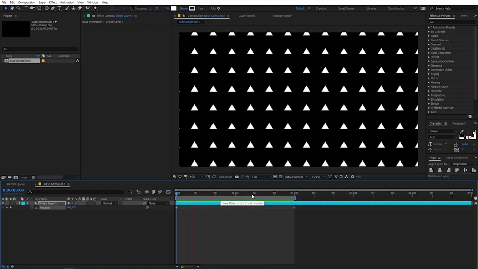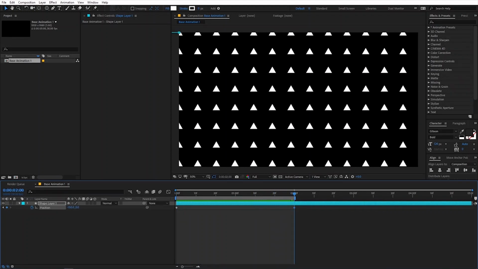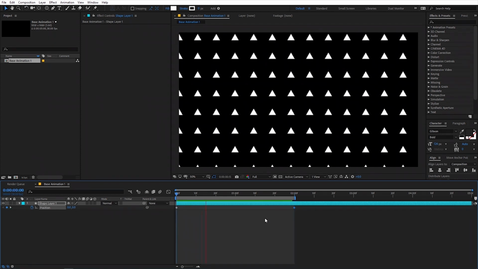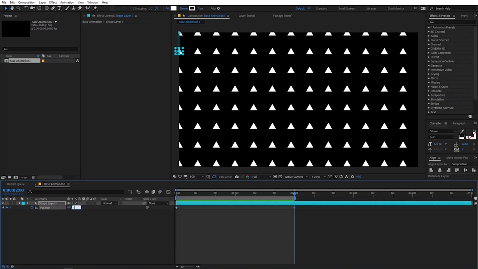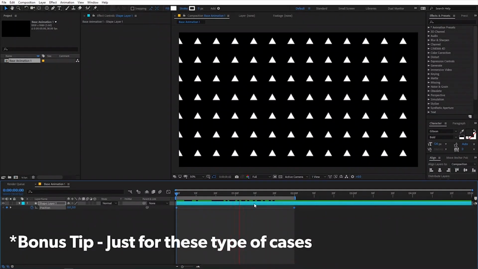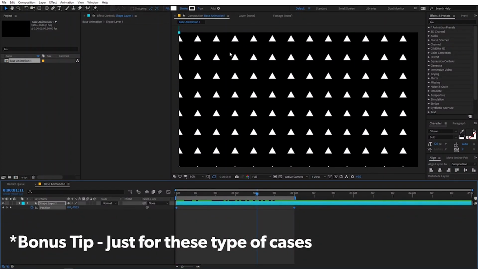And what if you wanted this to go up? So we can just simply go to the last keyframe and let's set the X value to 0. For this one, we are going to change the Y value. So now let's set this to 150. And remember, we are changing the position to the exact value that we entered in the repeater position value. So if you added something like 200, you have to place 200 over here. And now if I play back, here you can see that now the animation is going downward, and you can add -150 if you want it to go upward. Just like this.